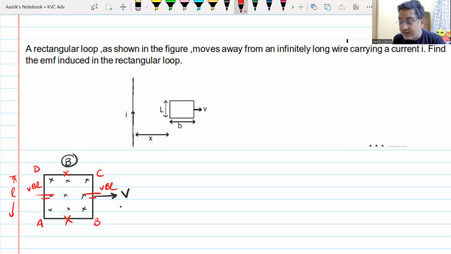And that is how you can understand this thing in this way. Instead of taking it as flux changing or flux not changing, you can convert all the 4 wires into current carrying conductors, convert them into batteries and see how much is the EMF induced in the battery. Now coming to this question, what is the difference between the question that I have done and the question which is there?